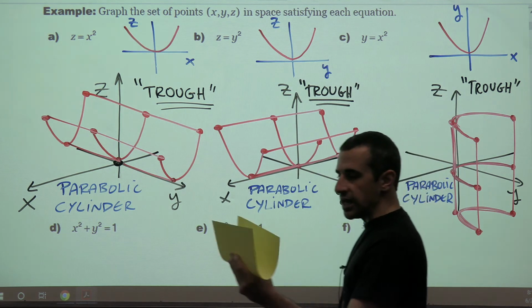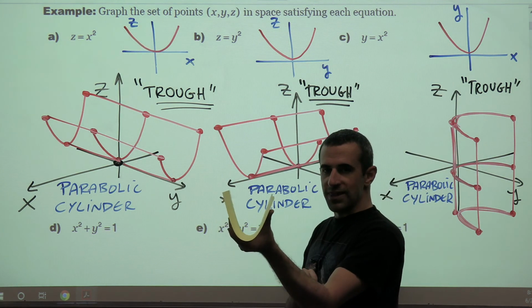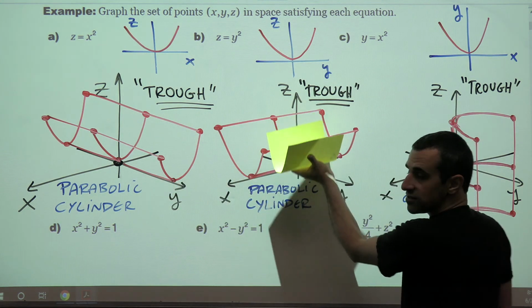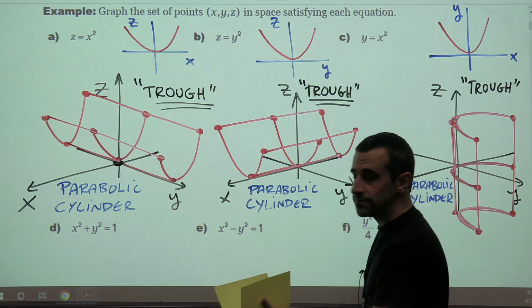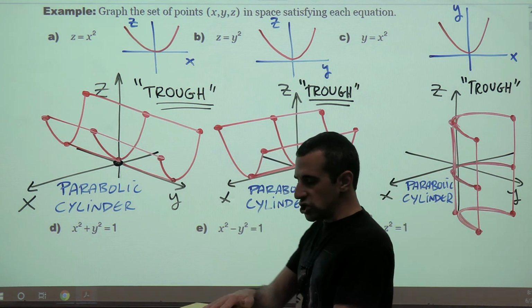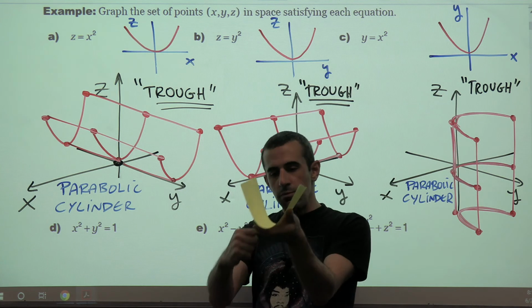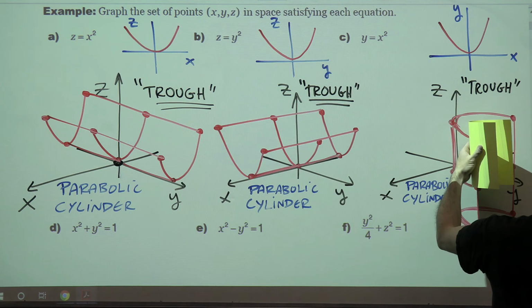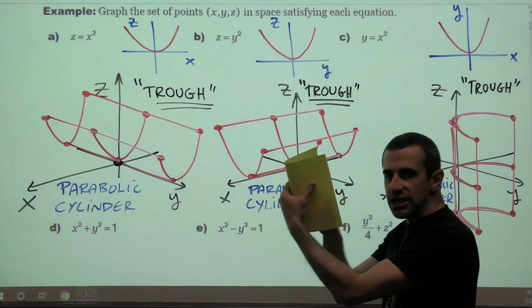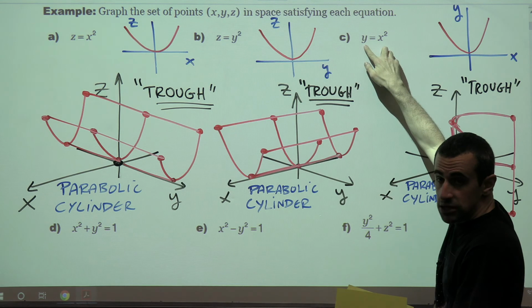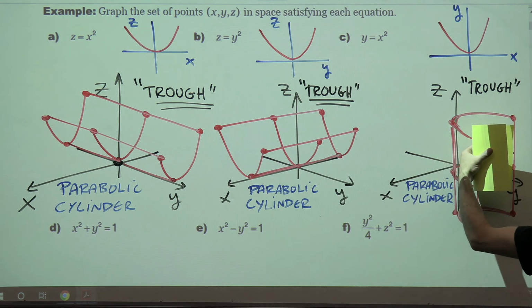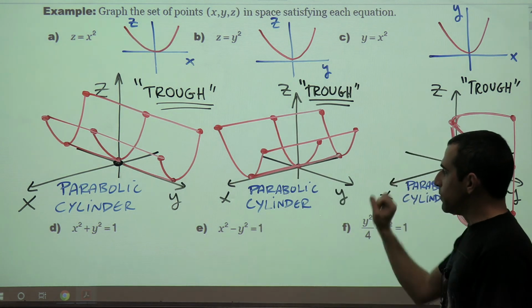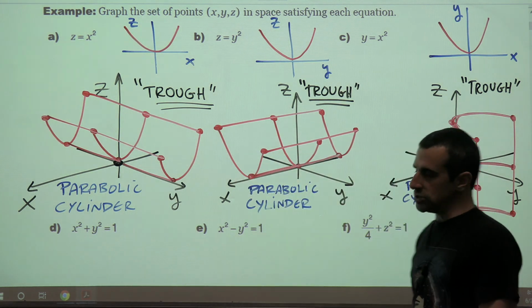For this one, again, you take your sheet of paper, you roll it into a parabola like that, and you make the bottom edge of the trough lie directly above the x-axis. So rest the trough right on the x-axis. And for this surface over here, again, you take your sheet of paper, roll it into the shape of a parabola, and then make the bottom edge of the trough rest on the z-axis, and the trough opens up in the positive y direction because y is x squared. So that's what your surface will look like. These three surfaces are essentially the same shape, except they're running in the three different coordinate directions.